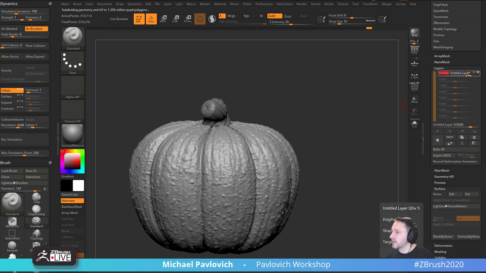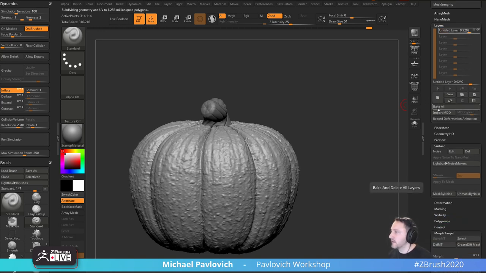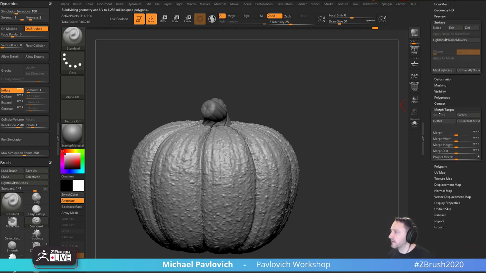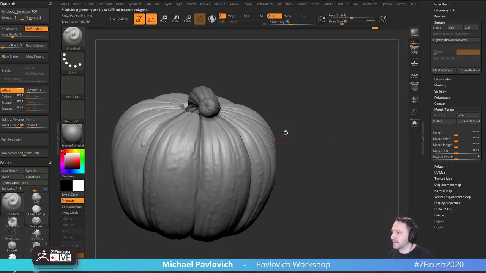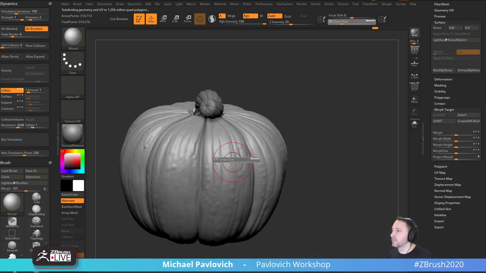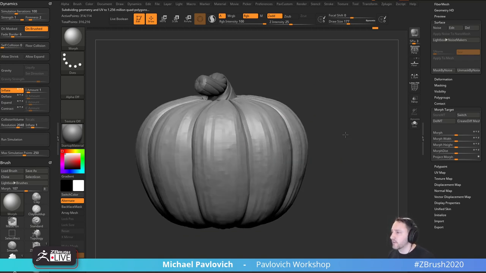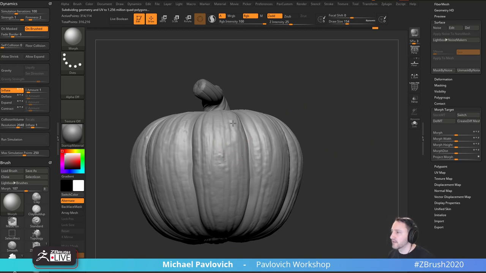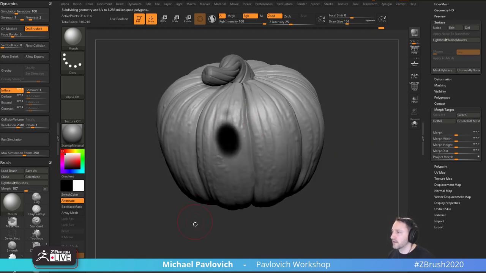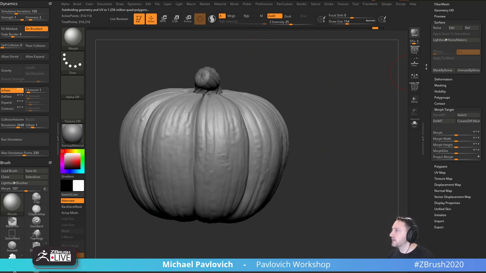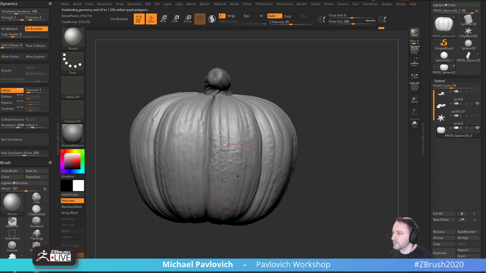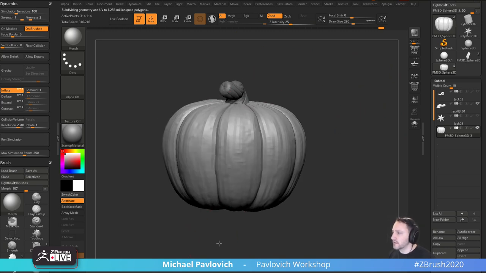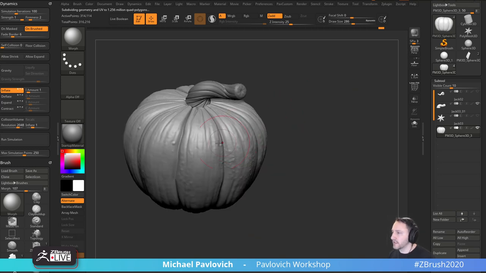And maybe we do overcrank it just a bit, because we can go through here and say all, and down here we still have a little bit more. We can say switch, so that'll put it behind as our morph target. So we can go to the morph brush. Let's go back in here and use our morph brush to dial in where we want some of those lumps. Go through here and dictate where those lumps are going to go, and we can turn off poly paint, we don't need it on for any of this. You can use those to add some variation.